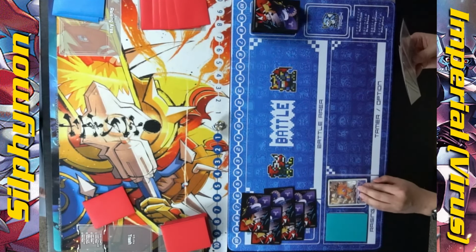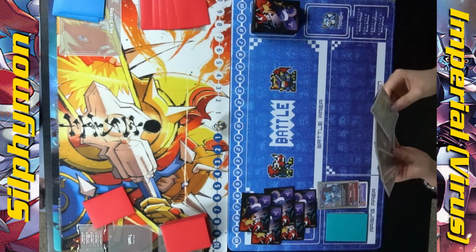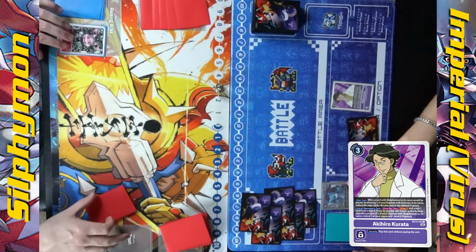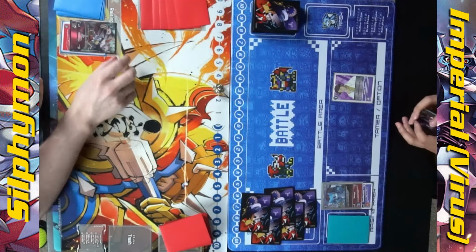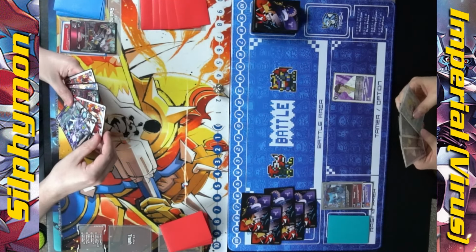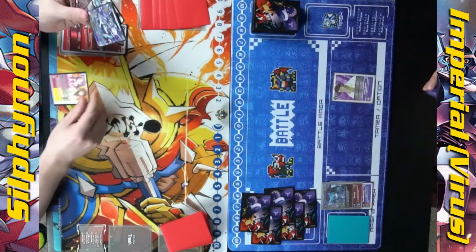Alright, let's see if the deck that has the DNA 2 times can beat the deck that only needs the DNA 1 time. We got Virus Imperial going up against Silphymon, and Imperial starting off pretty good with a Beamon in the back, and then the Akihiro Kurata Tamer, which, while not obviously Imperialdramon support, it does fix one of this deck's issues of needing to have very specific pieces in the hand and very specific pieces in the trash.